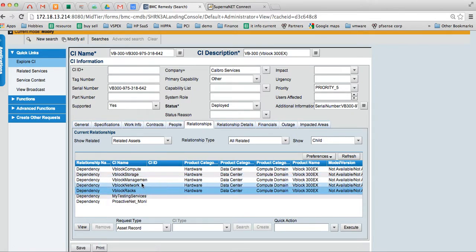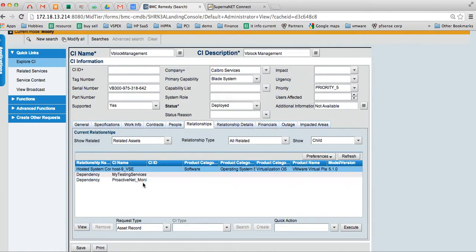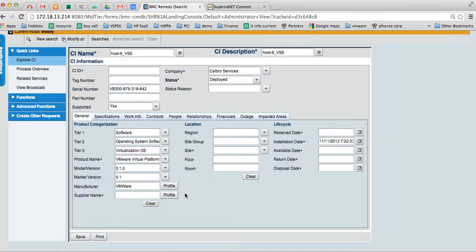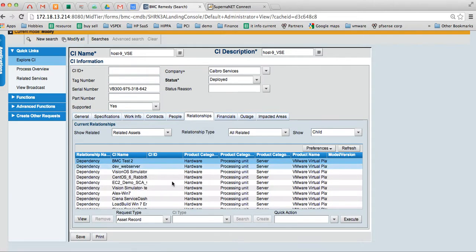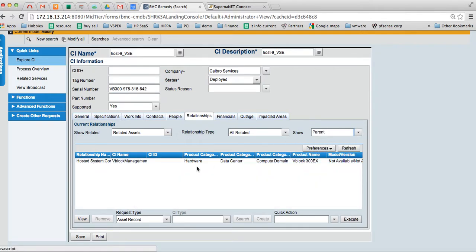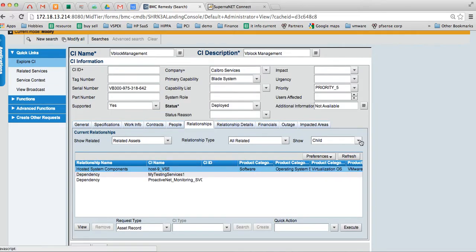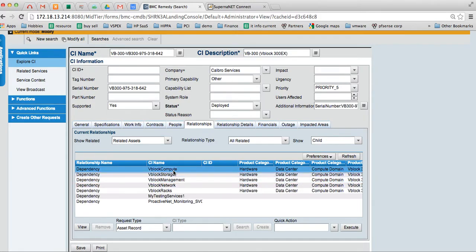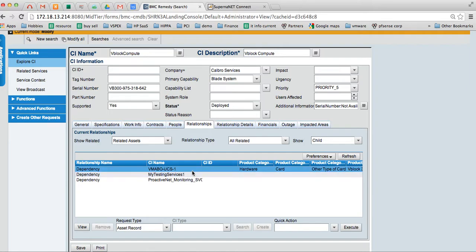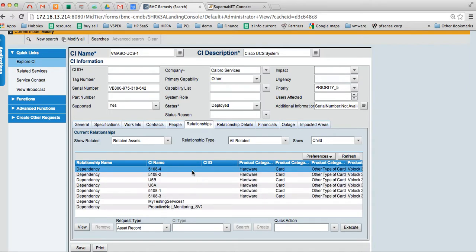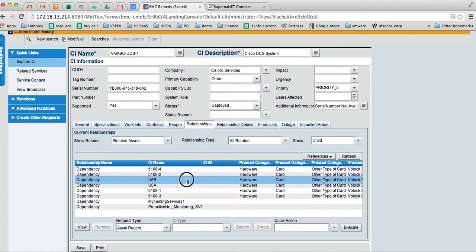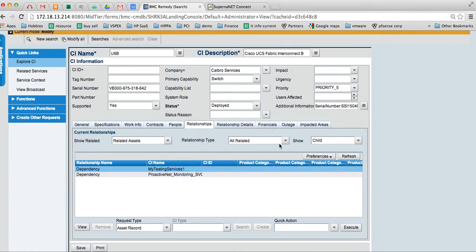If I want to drill down into the storage domain, we can see here how we can browse through the different objects in the object model. Select parent. And so on.